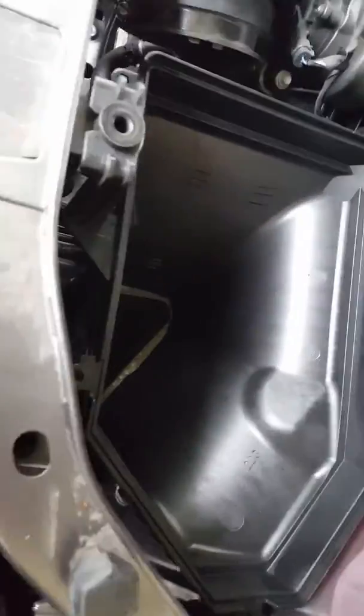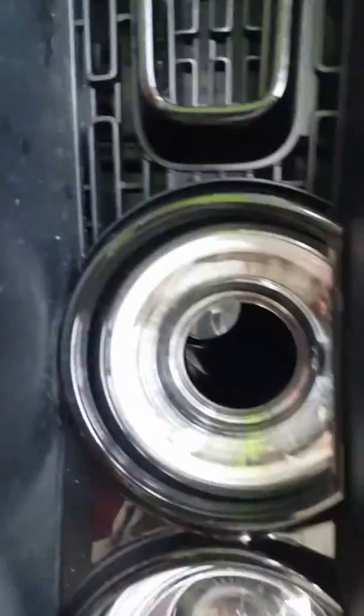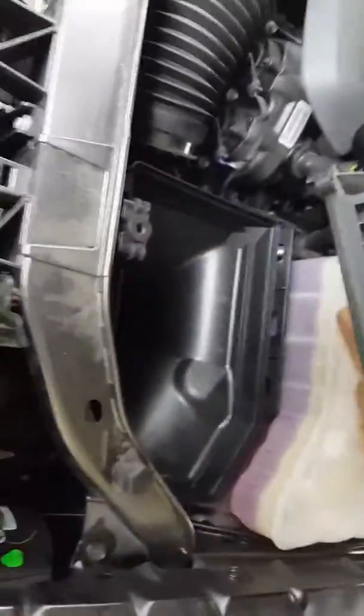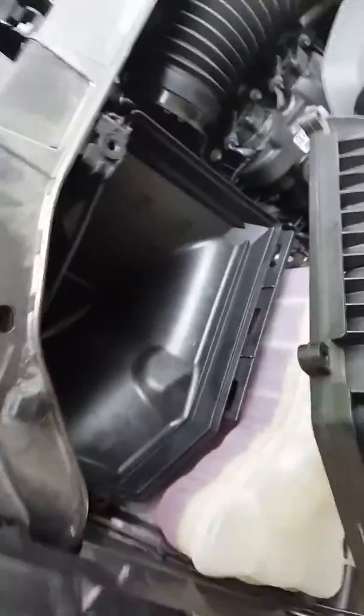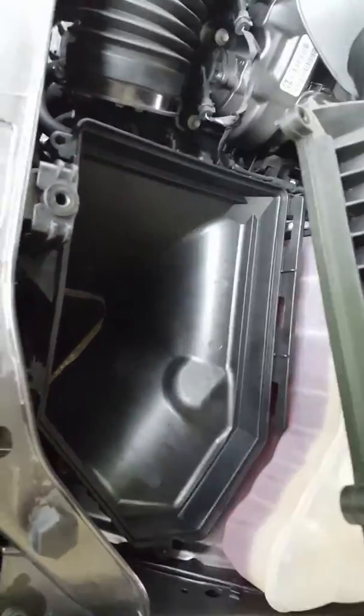Here it is with the bottom part in. Now all I got to do is connect this. You can see the tube going all the way through to the box. Only took me about ten minutes to get it in. I'll come back once it's all hooked up and the car is started.